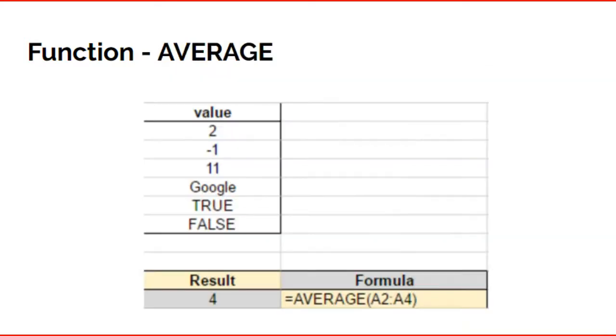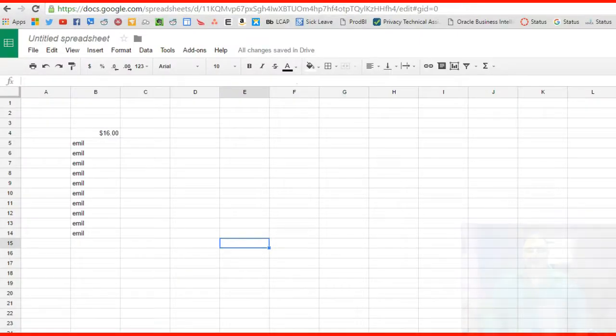Here's another example. In this case, the function is about averaging. You see, it's not summing, it's averaging. Right here in this particular cell, we have a formula that's been put in there, and it's basically saying, hey, Mr. Sheets, I want you to average the values in the range column A2 to column A4. So here's column A, cell 2, cell 3, cell 4. I want you to average those three numerals together and put the average in this particular cell. So let's take a look at how that all happens.